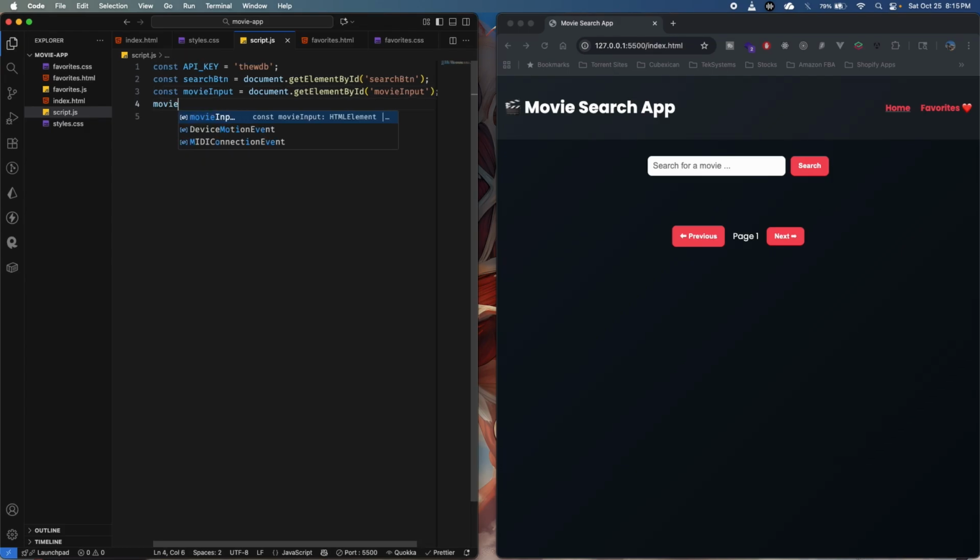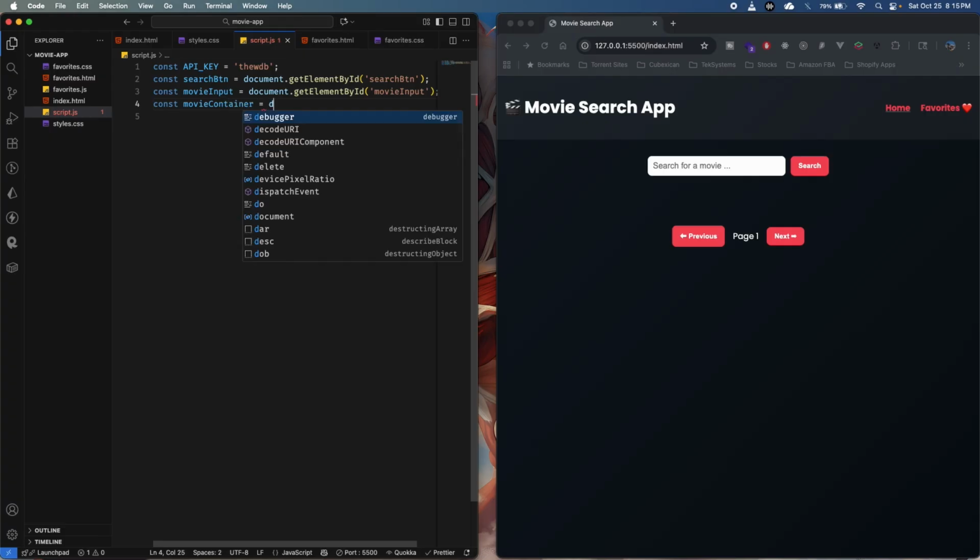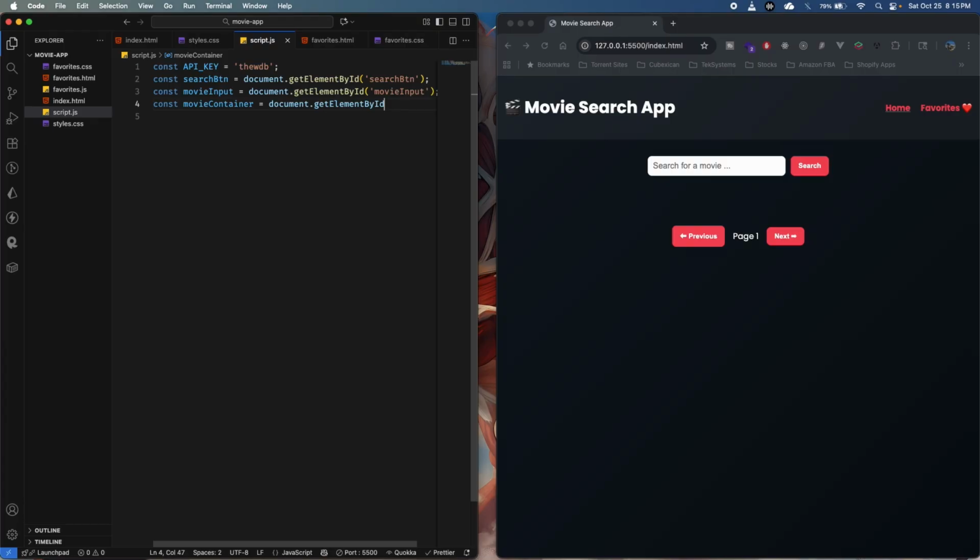Next one is movie container, const movie container, document.getElementById, and we want movie container in camel case. We want to get the modal. Const modal is going to be document.getElementById, and we want to get here movie modal.